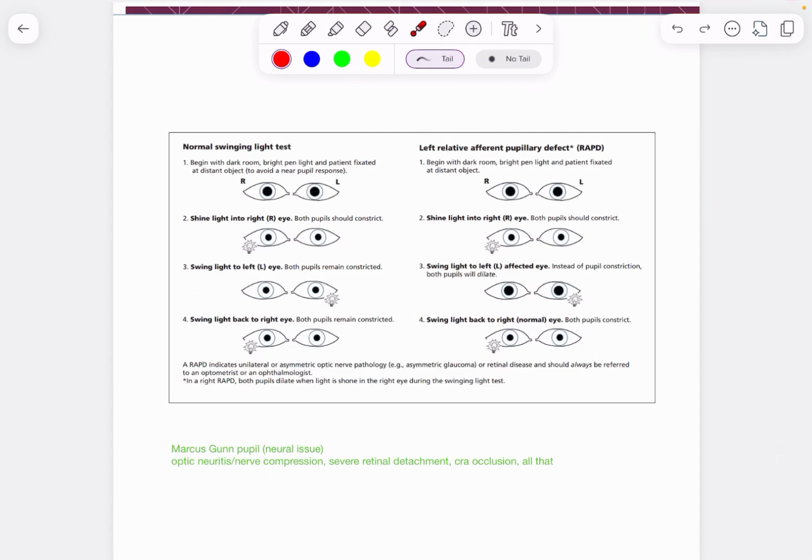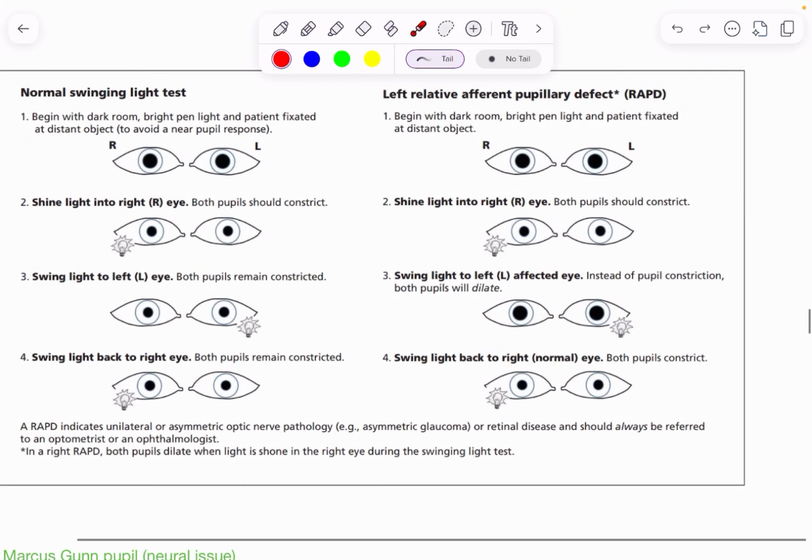To understand the abnormal, we want to understand the normal first. So what usually happens is, if you shine a light in one eye, both of the pupils are going to constrict. Why? Because the signal is going to travel from the retina to the optic nerve to the brainstem, and then the output is coming to both pupil muscles equally. So regardless of how many eyes are getting input, both pupils are going to be affected. So what happens in RAPD, with one optic nerve or the retina, the important thing is that it's going to be a neural cause, the eye is going to send a weaker signal to the brain. Even though there's nothing wrong with the pupil, it's not going to constrict.